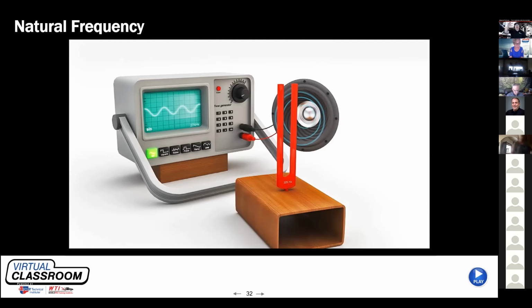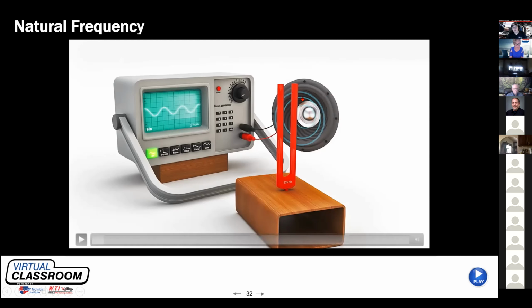Heck, the top of your body versus the bottom of your body has different natural frequencies. The desk I'm sitting at, the computer I'm sitting at, the car I drive, everything in our universe, and Einstein said it, has a vibration. And everything in our world has what we call a natural vibration. And therefore, everything in our world, if it has a natural frequency point, also has a point where it oscillates or produces vibrations. Because see, here's the key.